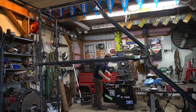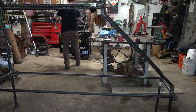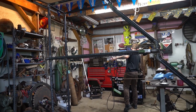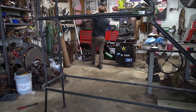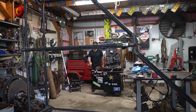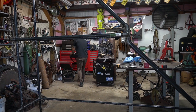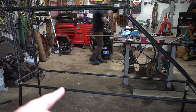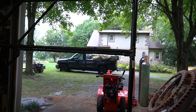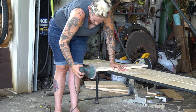I missed a lot of the process of this being made simply because it was done in spare hours and I was often running our kids around. But this is what it is so far — it's made to fit in that area beneath our staircase so I can utilize as many levels as possible to fit my plants. I may also move some aquariums onto it. Chris is going to weld some cross supports on each level, then we'll fit it with some boards and do a little tweaking to make sure it's more level.